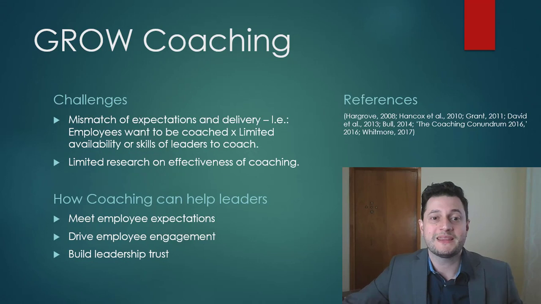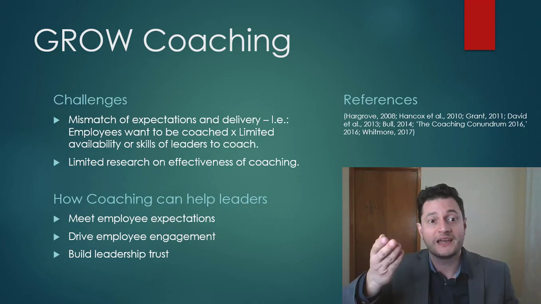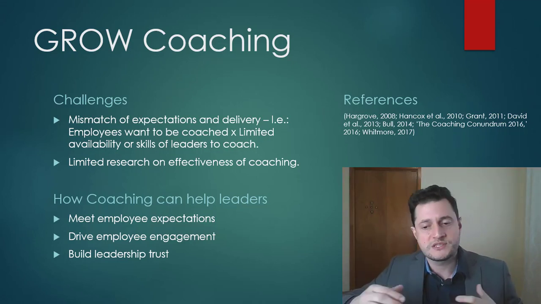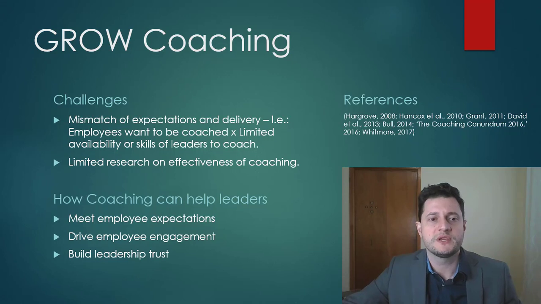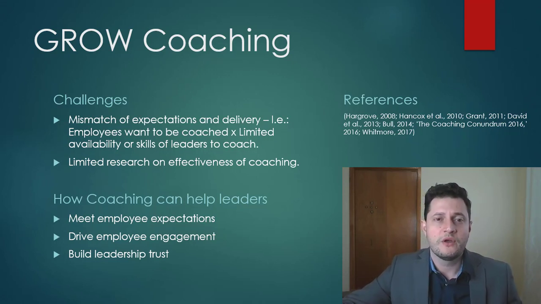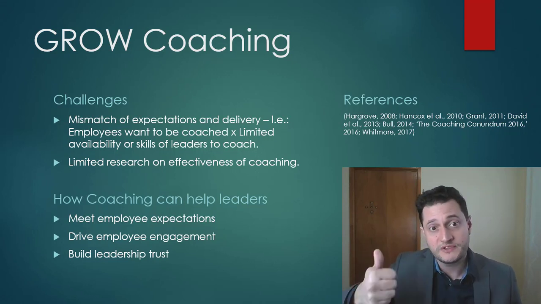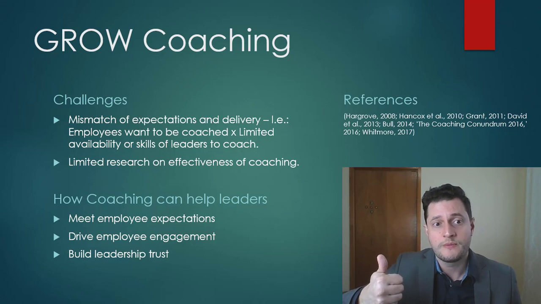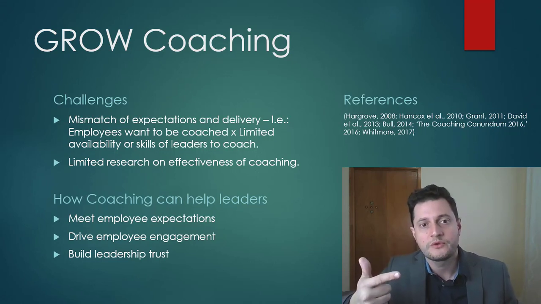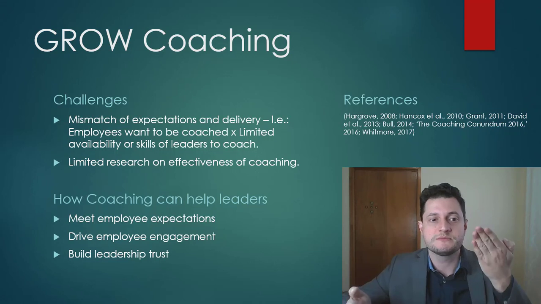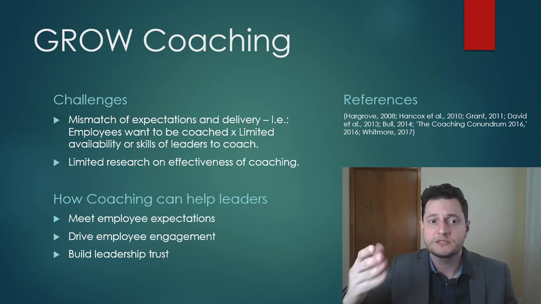The fourth element is coaching. Research shows that there is a mismatch between expectations and delivery. More than 70% of employees claim that they want to be coached, but only 20% of the leaders claim to have the skills to coach their employees or the time to coach their employees. So there is a mismatch of expectations between direct reports and leaders.